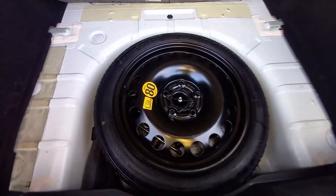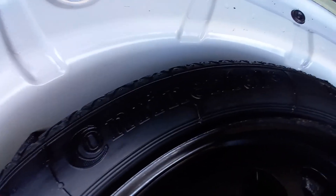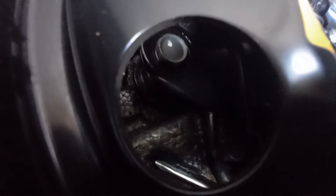Lift the boot up — this is very clean, we've just valeted it. You can hear our man John in the back there working his hoover magic. We've got a slimline spare wheel, or a space saver spare wheel — it's a Continental brand. It's got the tool kit down there, and the brace as well. The jack's underneath there, the scissor jack — all nice and clean and tidy.